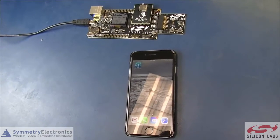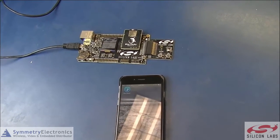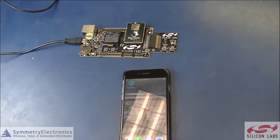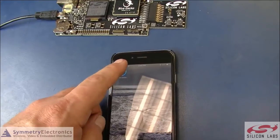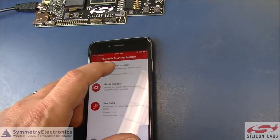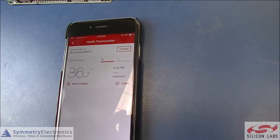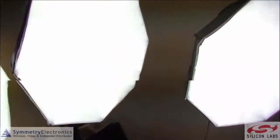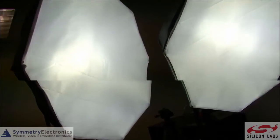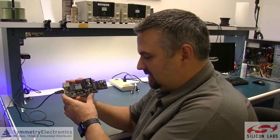Here we are in the Symmetry Electronics lab again. I've had the board running for several hours now under the hot lamps that we usually use for video recording. This has been running in here for several hours at the temperature sensor. I'm going to go ahead and go into the Blue Gecko app on my phone — Silicon Labs app — choose health thermometer, connect to the Blue Gecko module. As you can see, the temperature now is 86.7 degrees under these nice hot lamps. They give you great color, but as a guy in front of a video camera, not exactly fun. The BGM111 Blue Gecko Smart Bluetooth module is actually very quick and easy to use to get up and running — it's a very powerful tool.